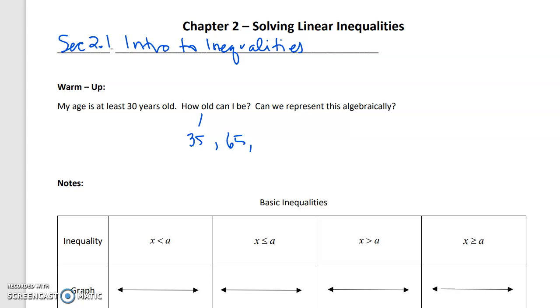And the idea here is there's not just one right answer. There's actually a multitude of answers. In fact, an infinite number. And because there are so many answers, or solutions, another word for that, we're going to look at representing things algebraically as well as graphically.